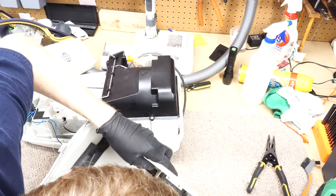Oh, you know what? You could put it... That would make sense if it was right there, but no. Right. So that all goes on there. And now it's time to put the actual air belt on and the final screw in.